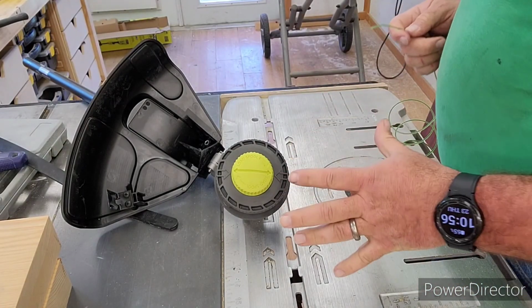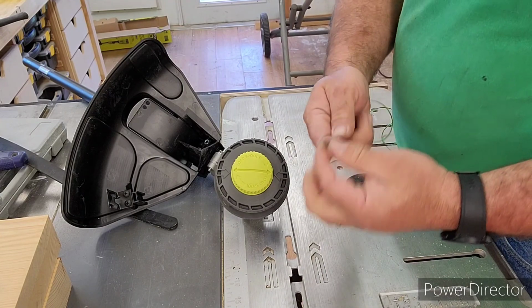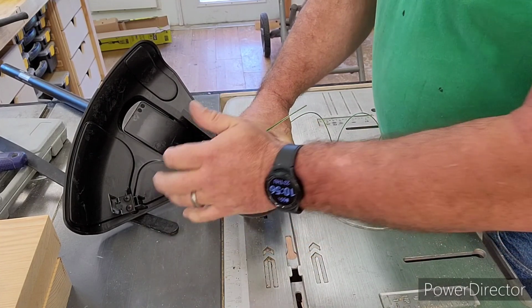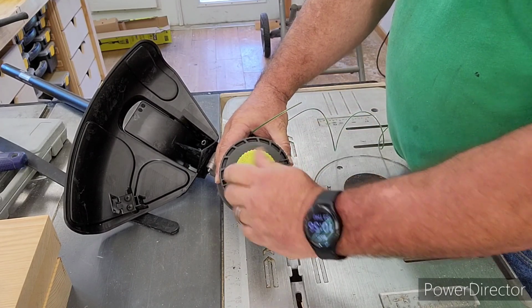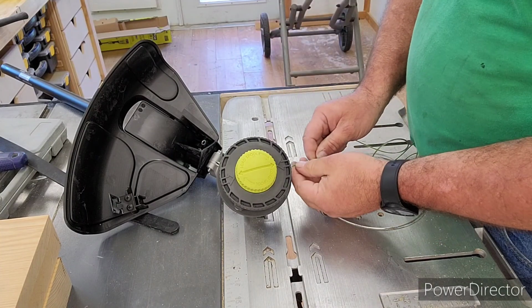All right, so this came preloaded with some string, but before I get all dirty, I want to show you how this loads up. Pretty nifty. So this has got the bump stop, so whenever you bump it on the ground while it's spinning, it'll let it come back, feed out some string. To load the string up, you line up your arrows. You take your string.